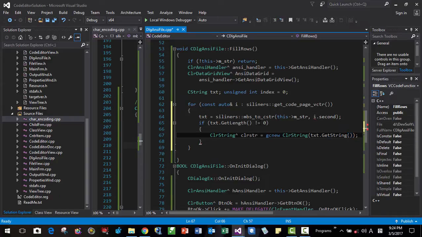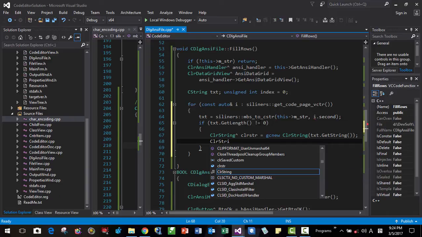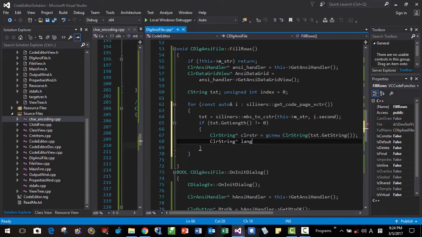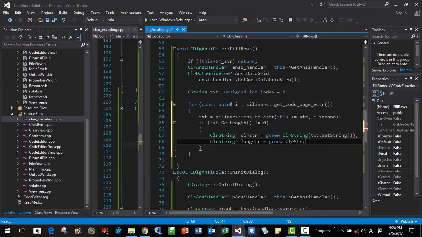Okay, CLR string, then str tc new CLR string, first C string of this.